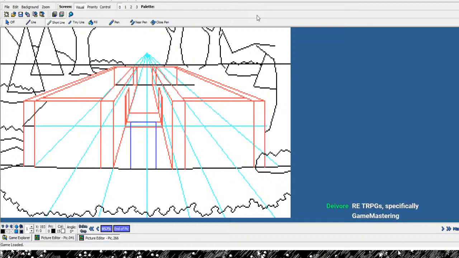Game mastering. I completely forgot that I was thinking about putting a tree that was encroaching into the building. Like this one almost is. So maybe in the rightmost room, you'll have part of this tree going into it.